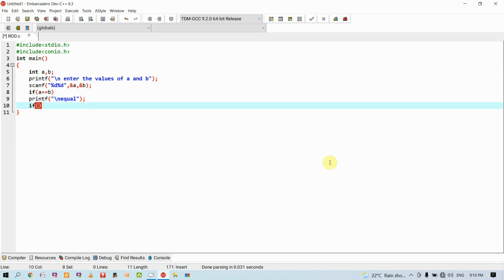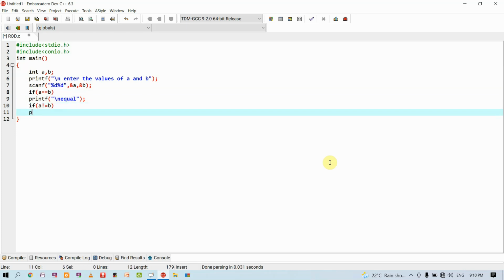If a is not equal to b, then printf "not equal to".